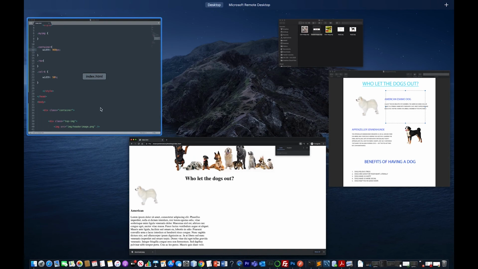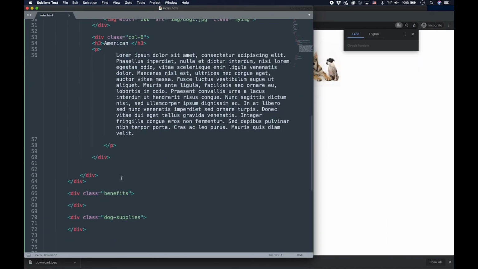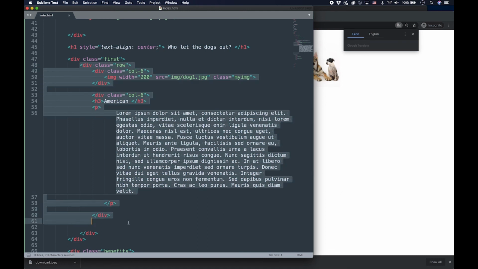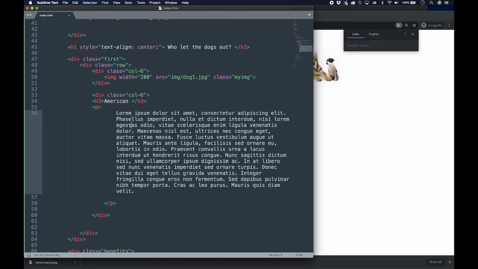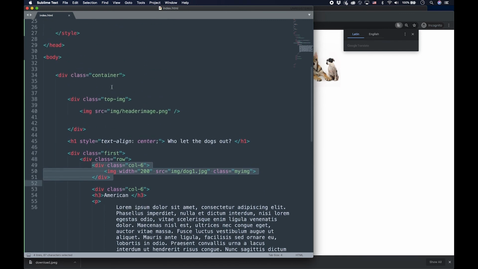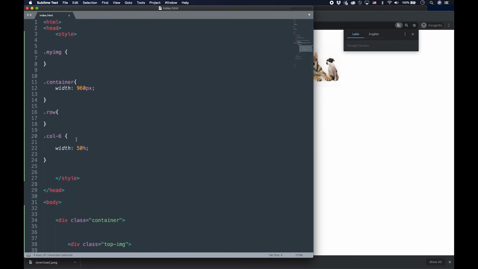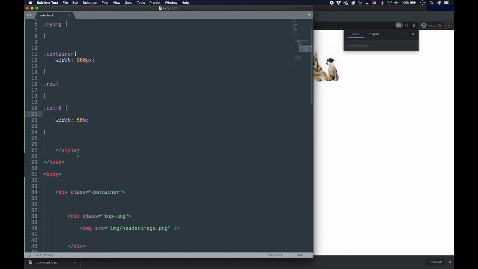Okay, and the second thing that I want to do is, remember that I told you this is the whole row here. Also this column 6 is 50%, and this other column 6 is 50%. And we did that in past lessons, but let me explain that one more time. So here I'm adding my 50%, which is going to be added to each column 6 and the side of each column.